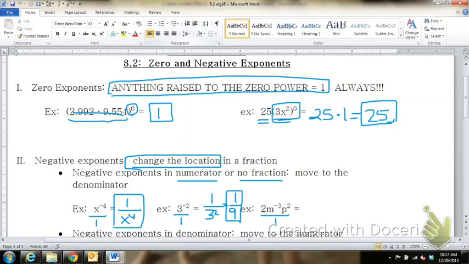Now I'm going to put all this over 1. Draw myself a fraction bar. This 2 does not have a negative power on it, so it stays in the top. But m to the negative third, that is a negative power on it, so that needs to move to the bottom and become m to the positive third. This p squared has a positive power, so it stays exactly where it is. And that's your answer. So you only move the terms that have negative exponents. Not everything moves position, just what has the negative exponent. Okay, pause the video if you need to and fill all that in before we move on to the next part.